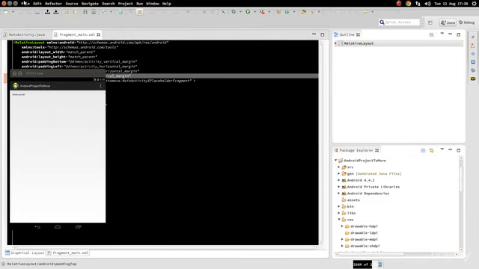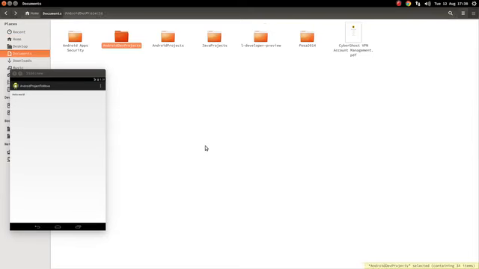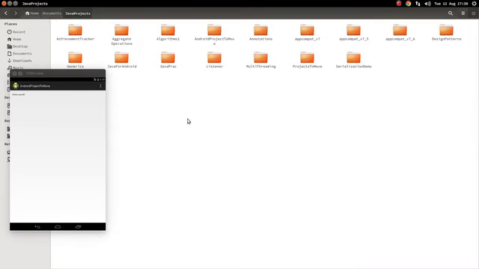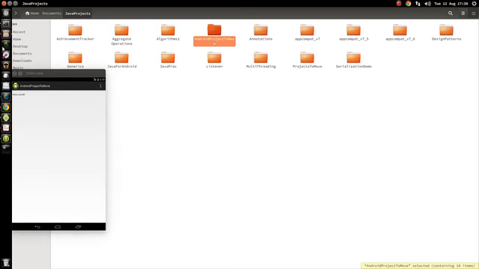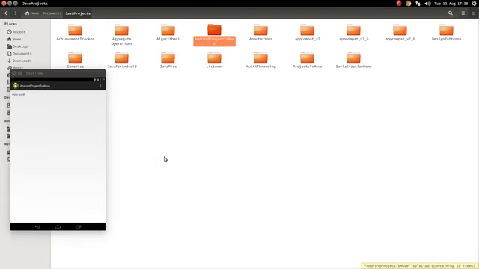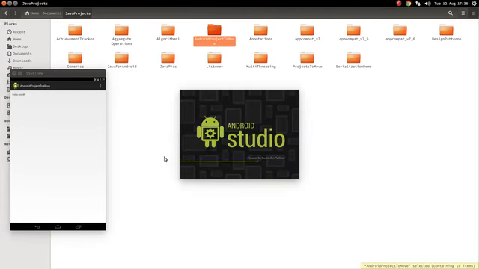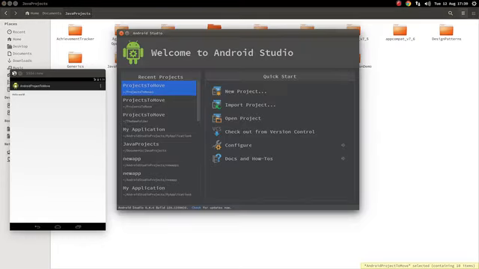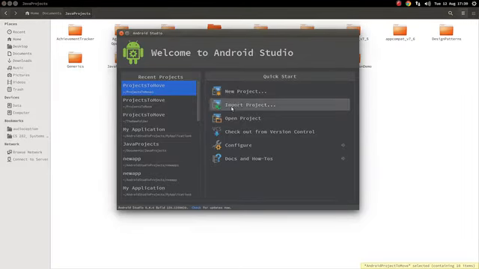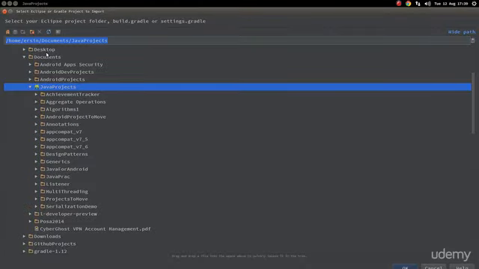Now we're going to go into the project location, Android project to move. It's in my folder, the Java projects. And what we are going to do is import the project. So we are not exporting from Eclipse. Let's click Import Project. Let's find our project that we just found in the Java projects.